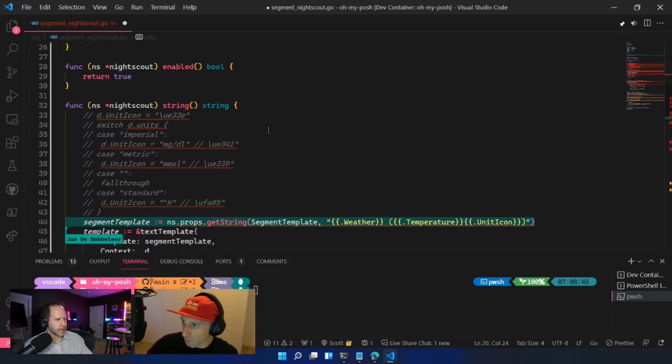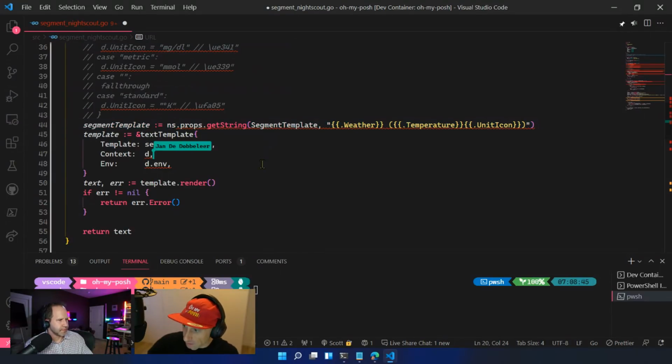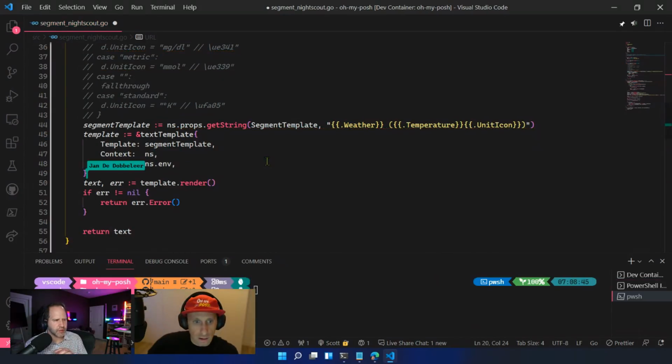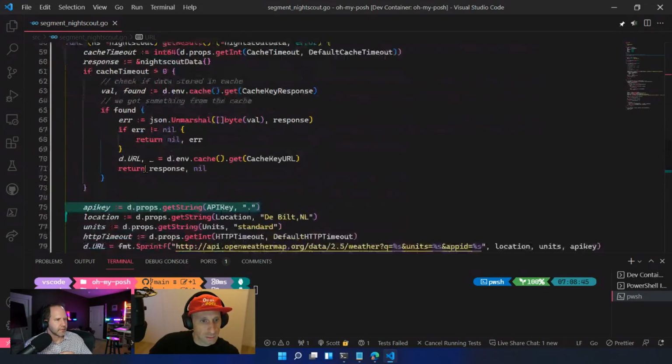So on 44, I noticed there was still an issue. I changed the values to the Nightscout struct that we actually created. So let me do that. And there's of course still some weather stuff up there at the top somewhere. Yeah, the weather stuff is in the template, so we'll remove that. We can do that also later. So now our string function seems okay. We then have the get result one, where if we scroll to 75, so I'm there.